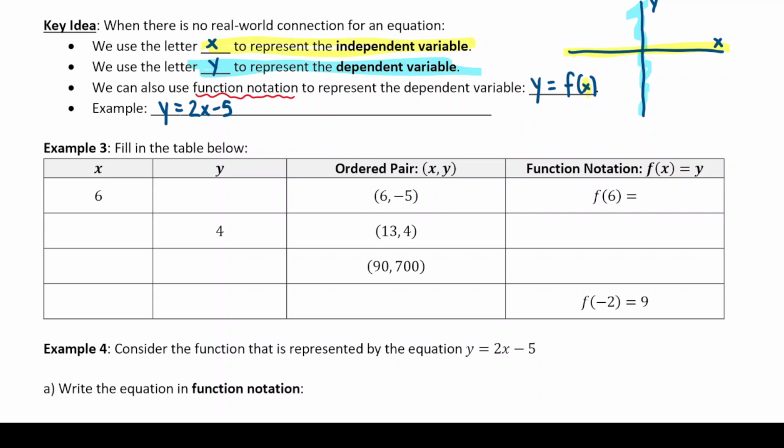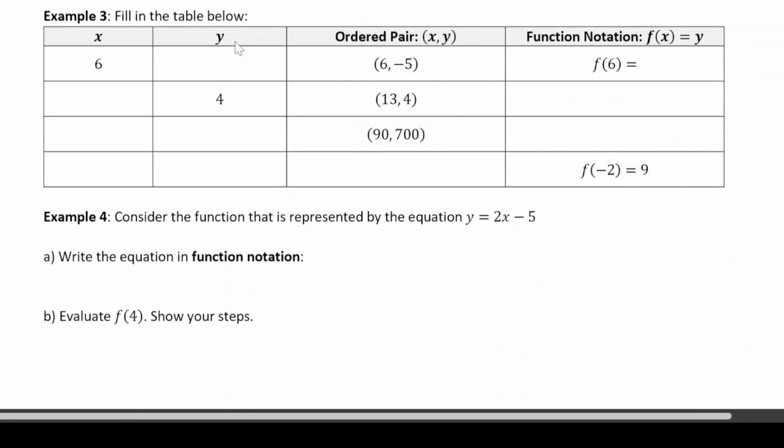Instead of writing that, an equivalent way to write that would be f of x. The function value depends on x, and here's the equation that gets us that output value. These are the same thing, just different ways to write it. So this is called function notation, but again, they mean the same thing. You're just being a little more specific with what your independent variable is. So let's practice using function notation again.